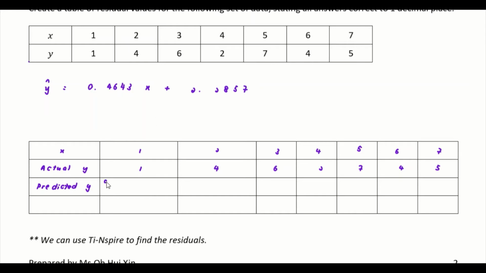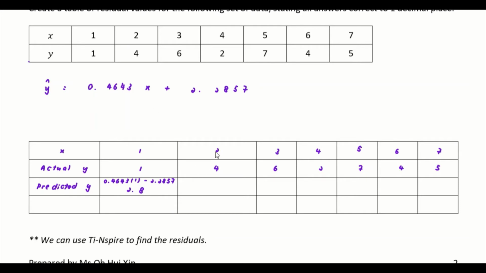So it's like 0.4643, substitute the x with 1, minus of 2.2857. So you can round your answer in 1 dp for the question asks you to do so. So that's why we can write our answer as 2.8. Okay, so I purposely leave these 2 columns a little bit larger in space because you can try to write down how you get this value.